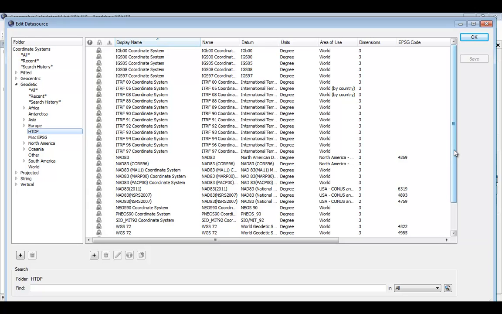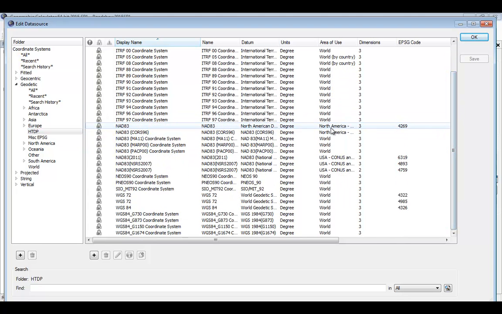Now this is a mixture of systems that are worldwide systems. If you notice the area of use column, many of these are actually worldwide systems, such as all the ITRFs. That stands for International Terrestrial Reference Frame. Those are used all over the planet by many, many different countries. There are a couple of North America specific systems in there, mainly the NAD 83 based ones.